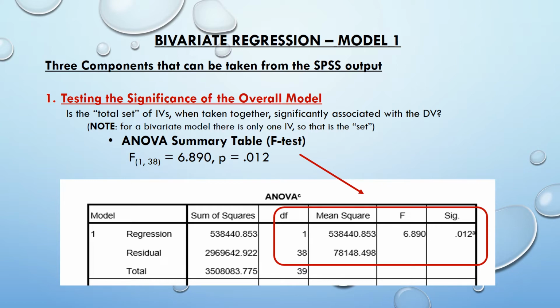So because the p-value for my F statistic is less than 0.05, I can say, yes, the overall model is statistically significant. Now, a follow-up question somebody may ask you is, well, okay, so it's significant, but just how strong is your model? What's the strength of your model? That's where we can look to another piece to give us a little bit more information about the overall model. So let's go ahead and move on to the next slide.